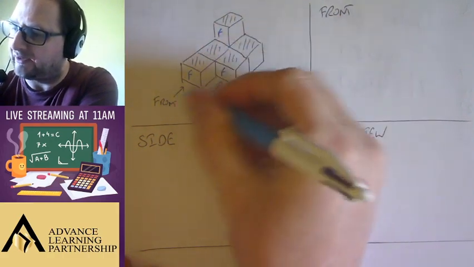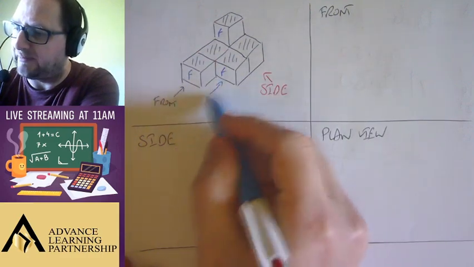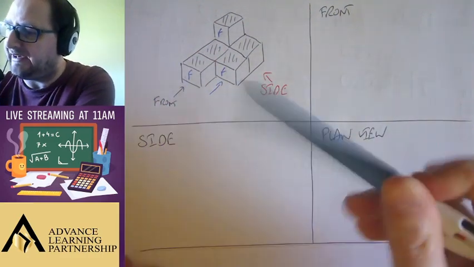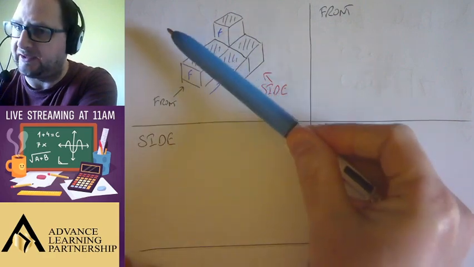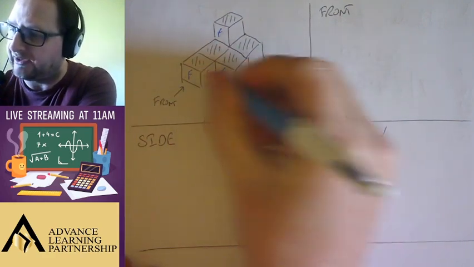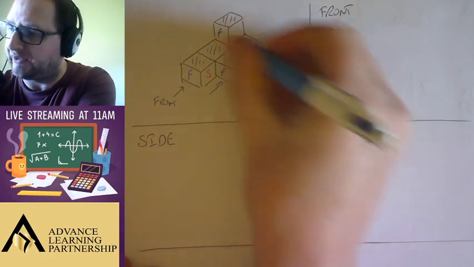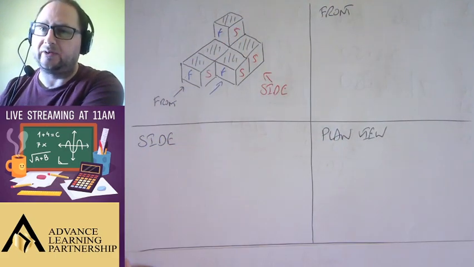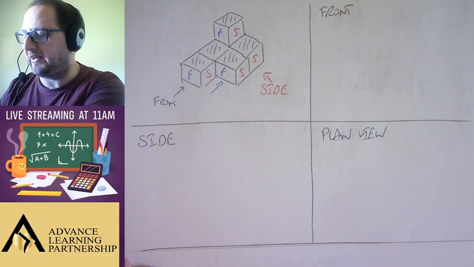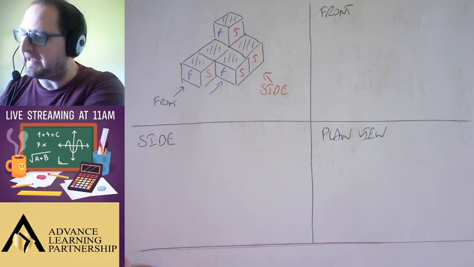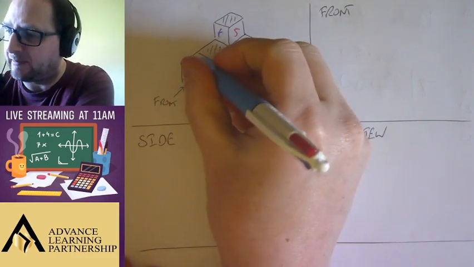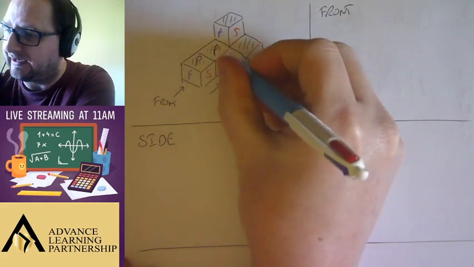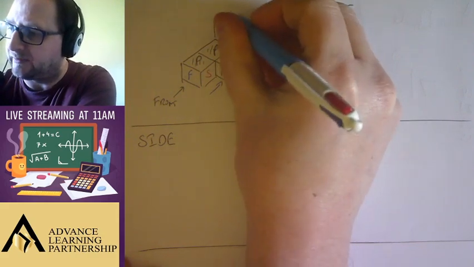Another way you can do it is think of more arrows that are in the same direction. The side is coming from this angle here. So this would be side, this would be side, this would be side, this would be side. And then the shaded in shapes there, the rectangles that have been shaded in, they may not be shaded in the exam, they may make that very clear, and they are what we would see from the plan view.